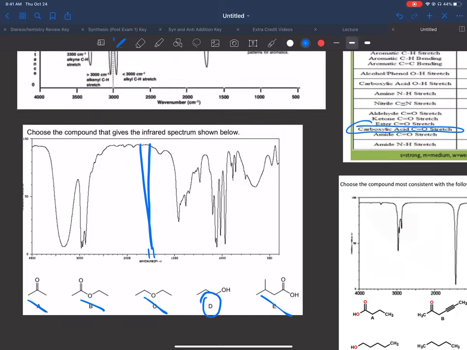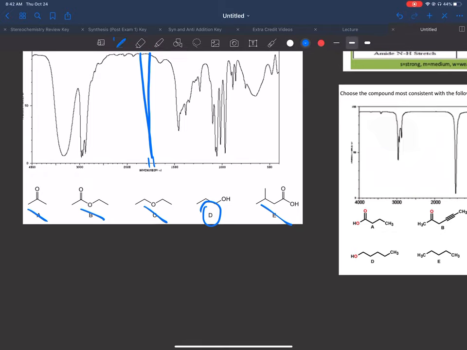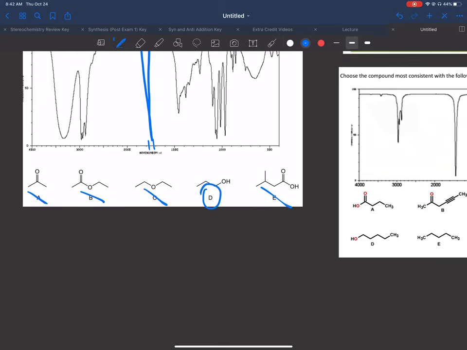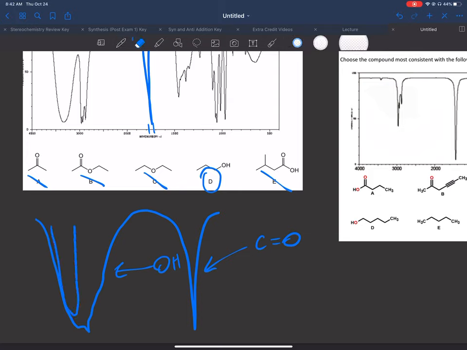Now, another thing to watch out for is that when we do have a carboxylic acid, the OH peak actually looks slightly different. It ends up looking a little bit wider, with a tip. So what I mean by that is we'll have something look like this. All right, so this right here was our carbonyl. This is the OH, where the normal OH looks a little bit more like that. But again, the key thing would have been the carbonyl.